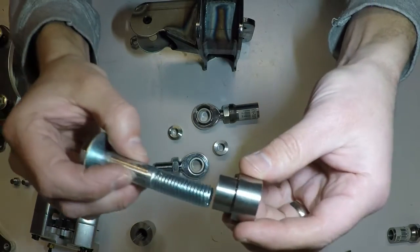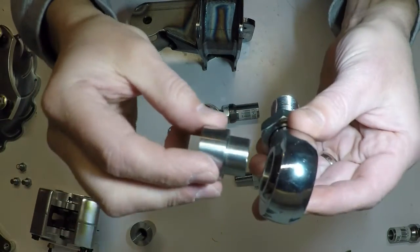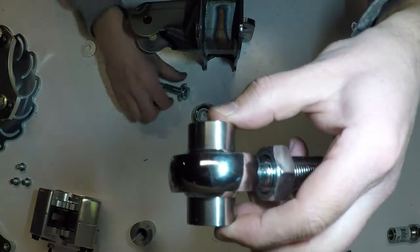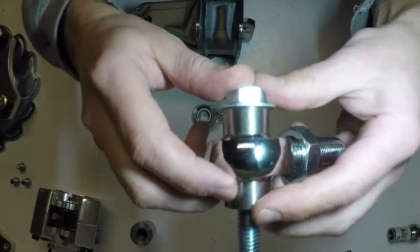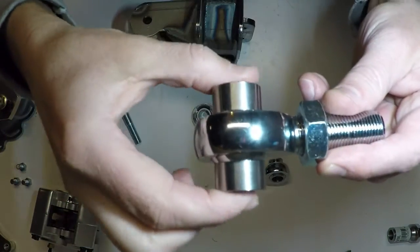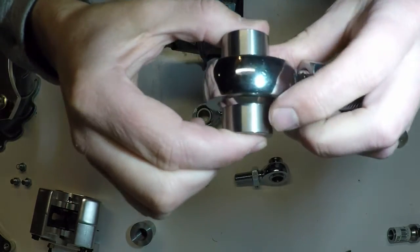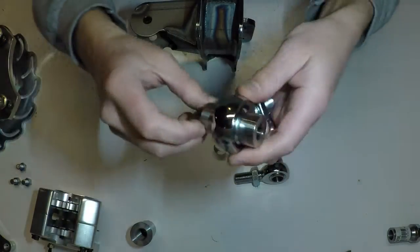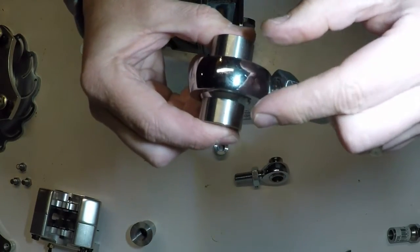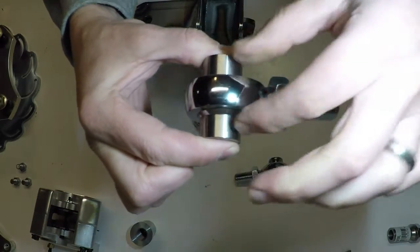These in particular are designed for a half-inch bolt to go through them. This part here goes into the three-quarter inch hole that the heim has, but then a half-inch bolt goes through them. With these straight spacers, they give you some side-to-side movement — not a lot, but some. They're strong but don't give you a ton of movement. For the right application, if you don't need a lot of movement, this is a good way to go. I have these for the parts of my upper control arms that connect to the frame, because I don't need barely any side-to-side movement there.